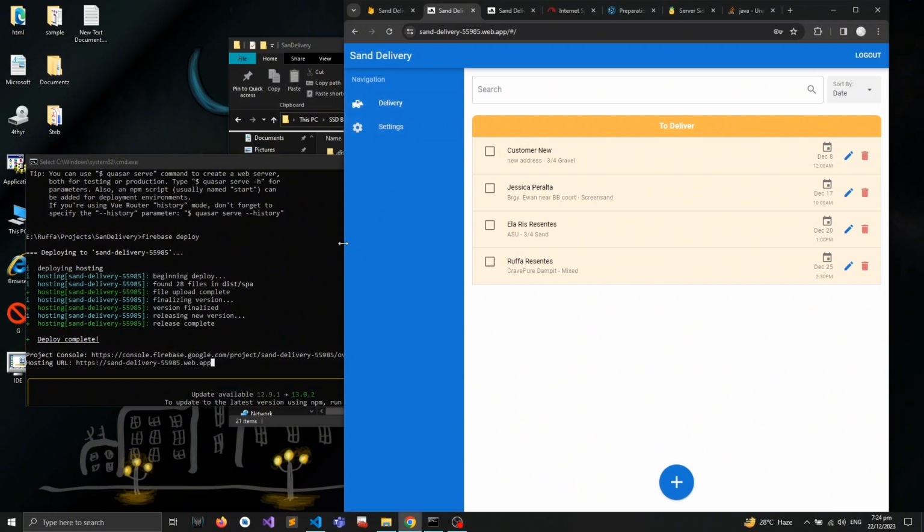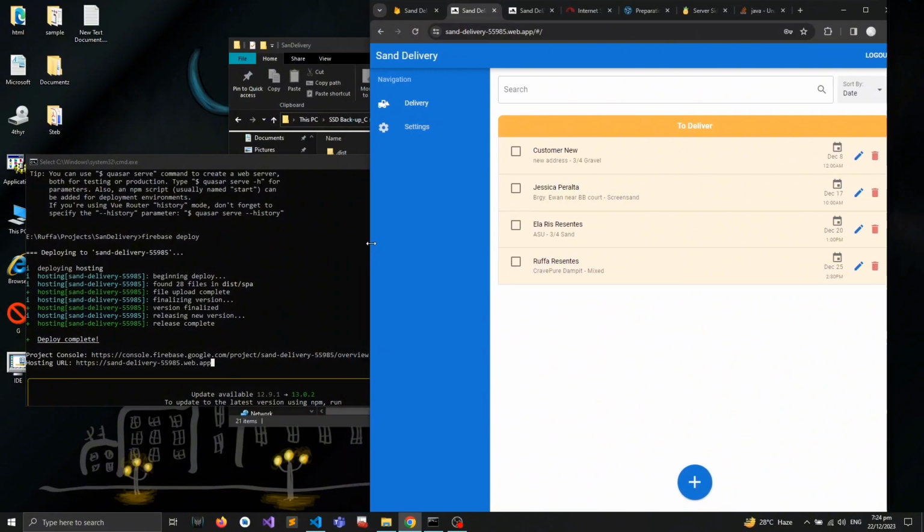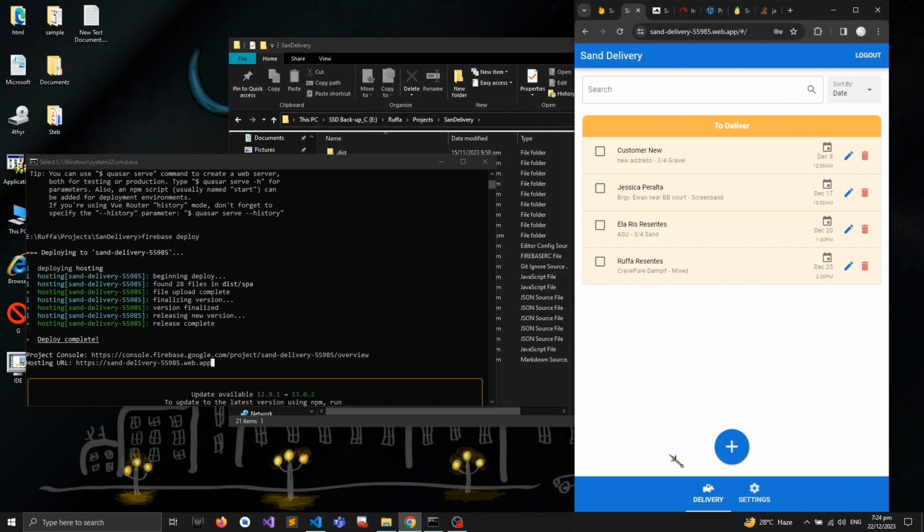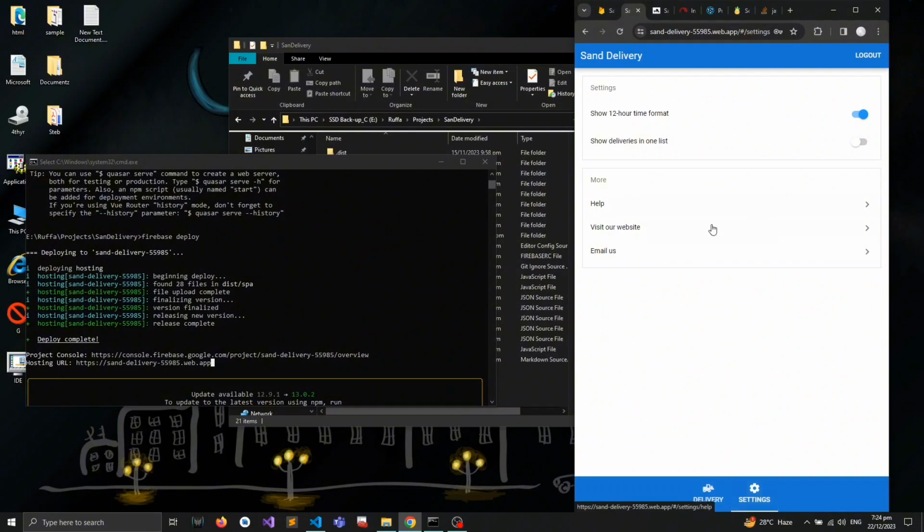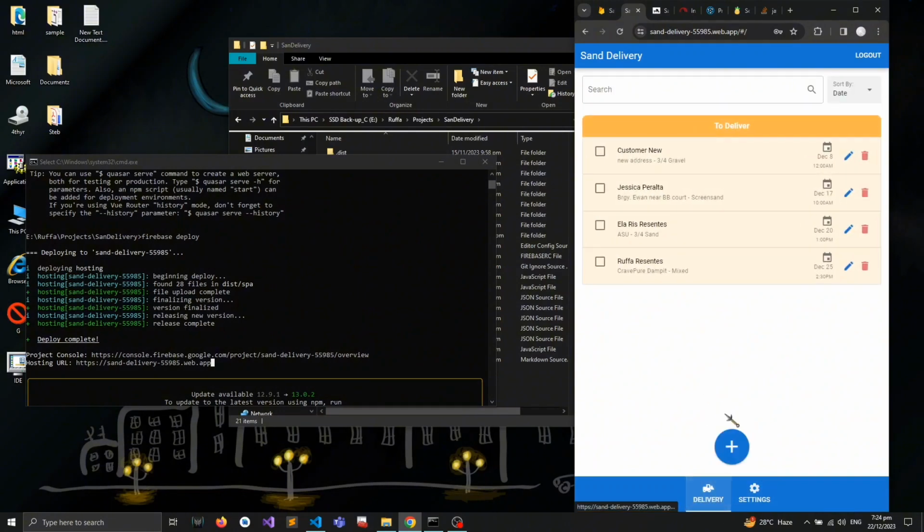I have actually prepared some of the settings for mobile since I'm going to deploy this in Android. For example, if the user is accessing his or her account on a mobile device, automatically our navigation bar disappears and we are going to see a footer, which will serve as our navigation if we are using the mobile Android app. So the same thing, we have our settings and our deliveries page.